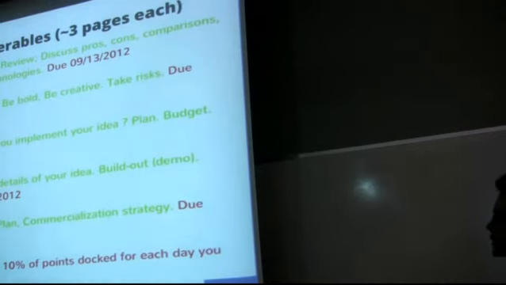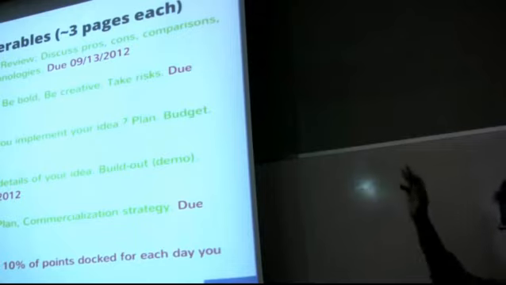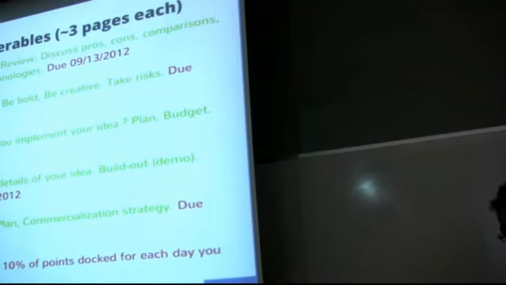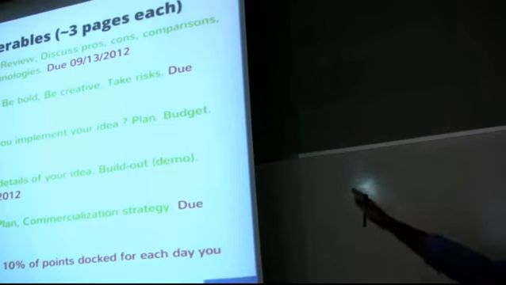Then the third report is a plan. How will you implement this? What will it take? What are the steps you will take? So almost like a proposal. Okay? What are you going to do? And again, it depends on what you pick. You will have a whole host of technological issues, materials issues, cost issues. All of these you need to research a little bit. Again, those are due October 25th, so you have 2 weeks, 2.5 weeks.